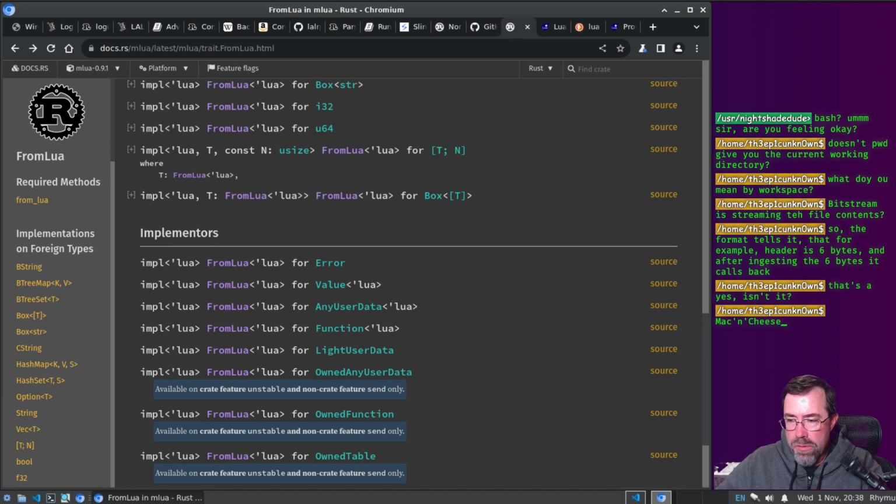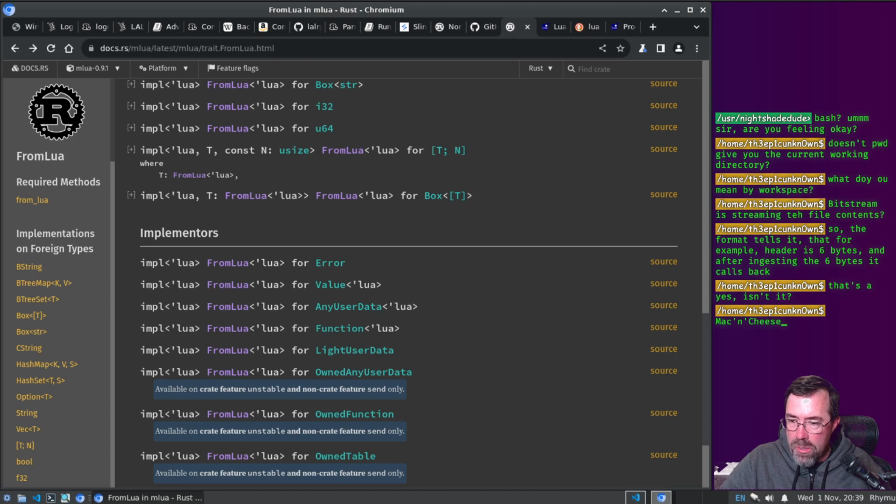Oh, it's building. It's the construction from some other type, like an integer or something. So it's like type conversion. So that if I want to, using mLua, pass an object implementing the user data trait back to a Lua function, back to a Rust function I've exported to Lua.